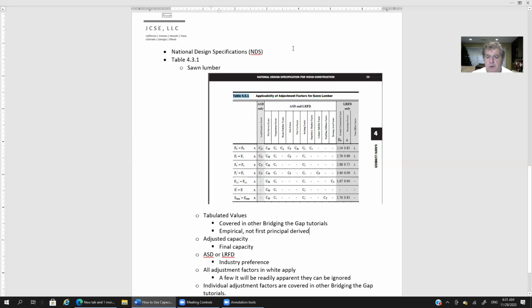Let me show you here. So when you see this column, that column there, that refers to the tabulated values. This is the first value that you're going to obtain in determining the capacity of your element.